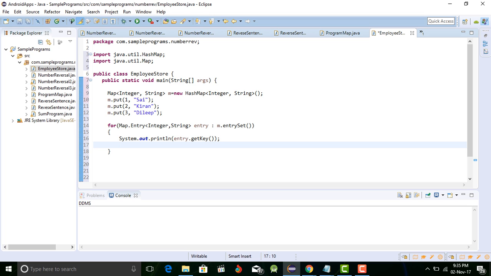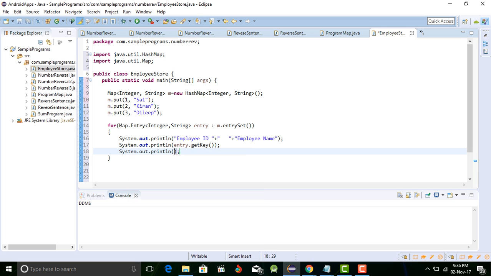Now we can do one thing. Employee ID, employee name.